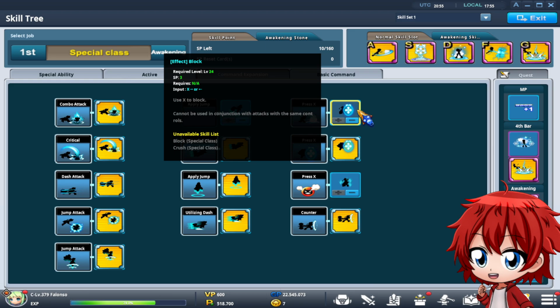Apparently when you press X4, she will block an attack. I don't know how effective that is, but it is something.